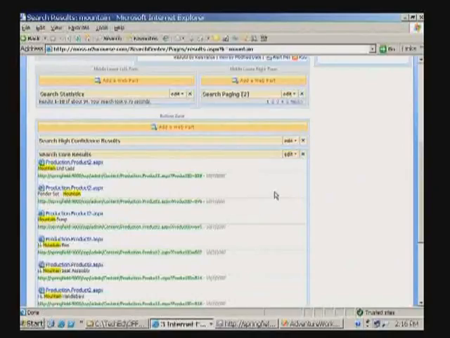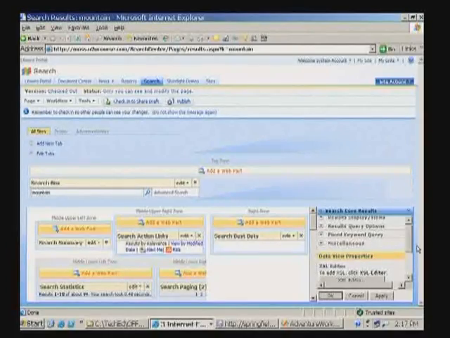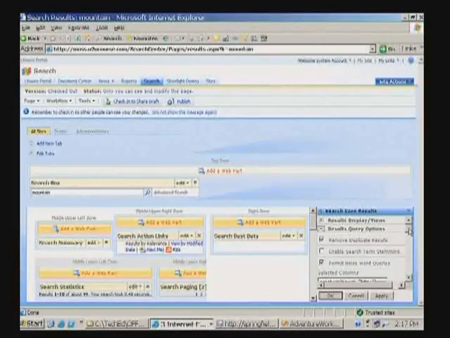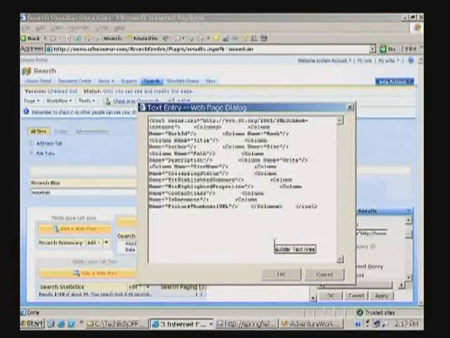Now, before we actually have access to this custom metadata that we want to expose in the search results, we need to tell the core results to ask for these values from the search engine. So what we're going to do is set a property called selected columns. And again, this is not your best environment to edit this XML, but let me do it anyway.